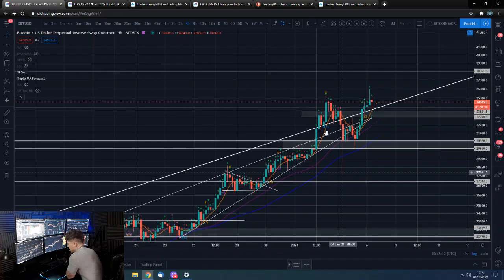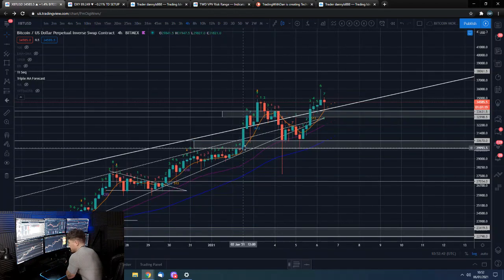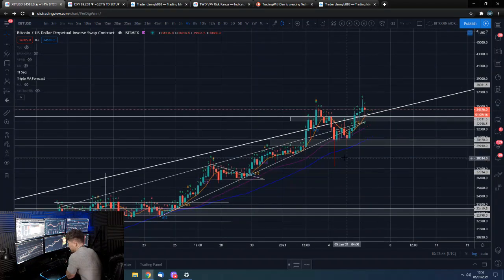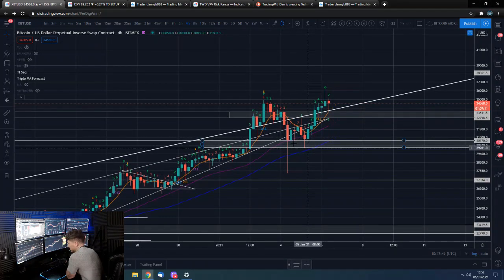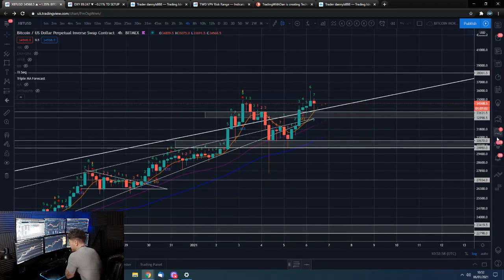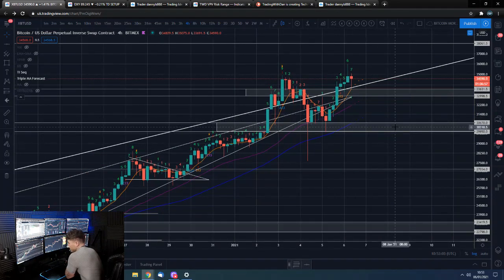We're looking bullish. We did have a nice big pullback here. I pretty much was saying that if we don't hold 30k, which is basically around this level here, then expect to move down to about 24k. But obviously the flip side to that, if we do hold 30k, then we'll look good for another move back up to the highs, potentially above the highs and beyond. So that is the scenario that is currently playing out. So yeah, that is all looking good.